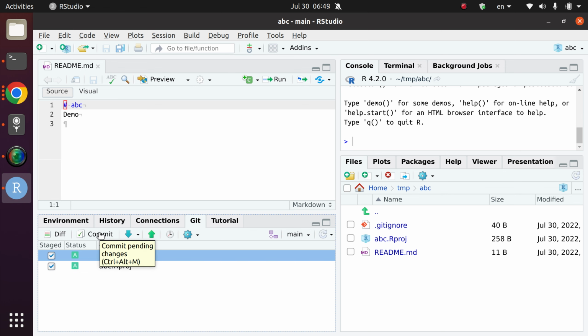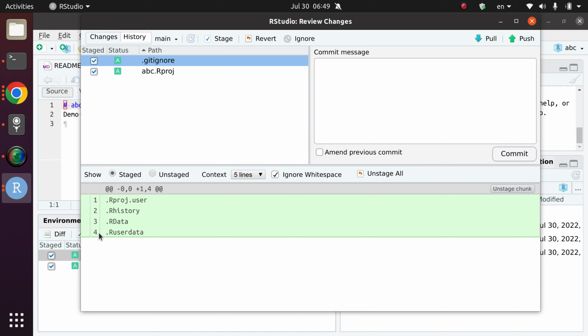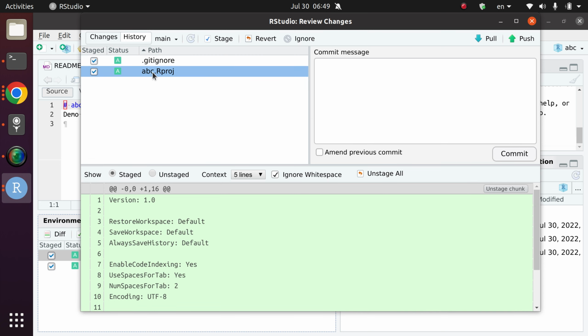The way you take a snapshot is with commit. So you create a commit. You commit to add those files to the Git repository. It gives you an indication of what things are being added, actually the contents of the file that we preview here. And if I click on abc.rbrush, there is the contents of that file.